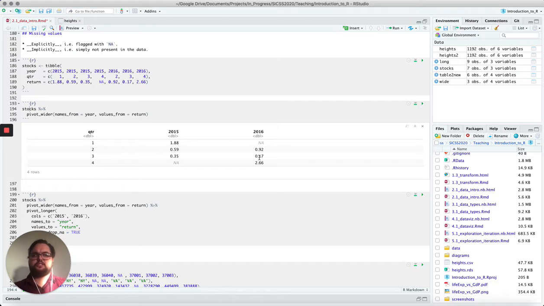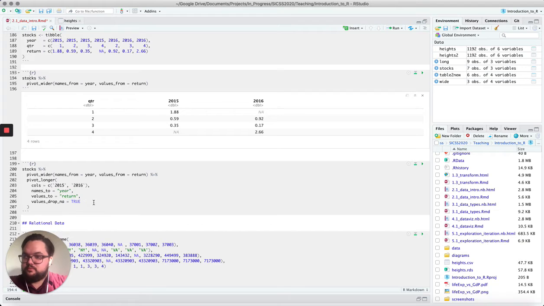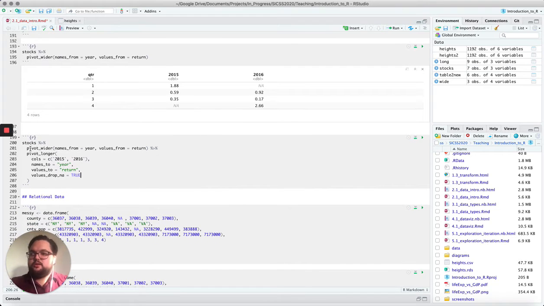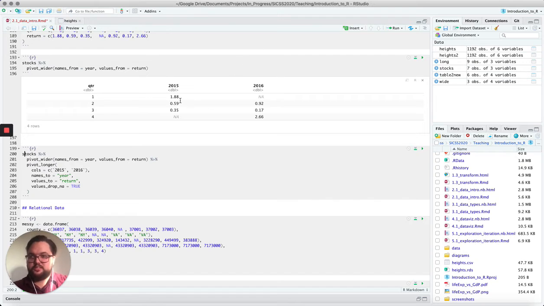So because these explicit missing values may not be important in other representations of the data, we can set values drop NA to be true. So here, I'm taking the data set, I'm pivoting it wider, so we'll get this, but now I'm actually going to pivot it back to be longer.